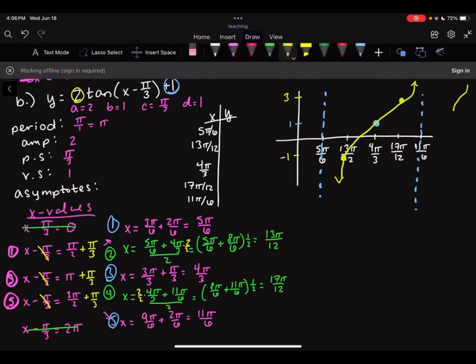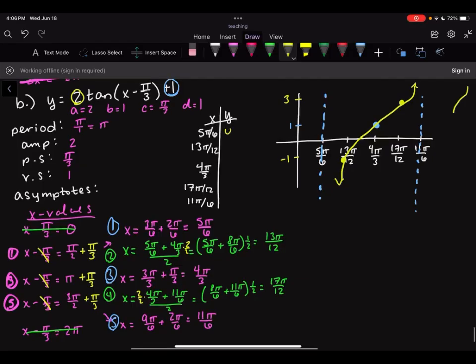So that's actually how I usually graph tangent. I do not usually plug in y values. I just write them in. So again, I knew that these were undefined because the first one and the last one when I do tangent is always like that. I knew the middle one would have to go through my vertical shift. And then for the others, I just used the amplitude. And there you go.